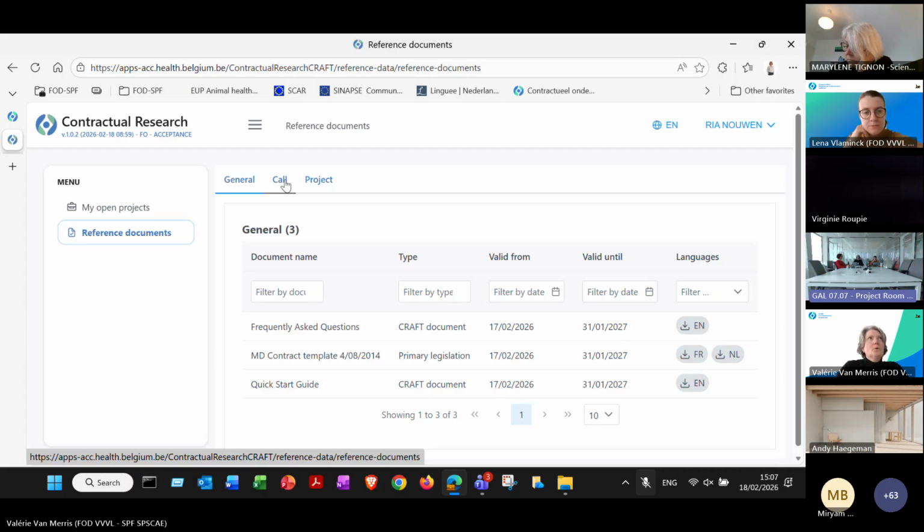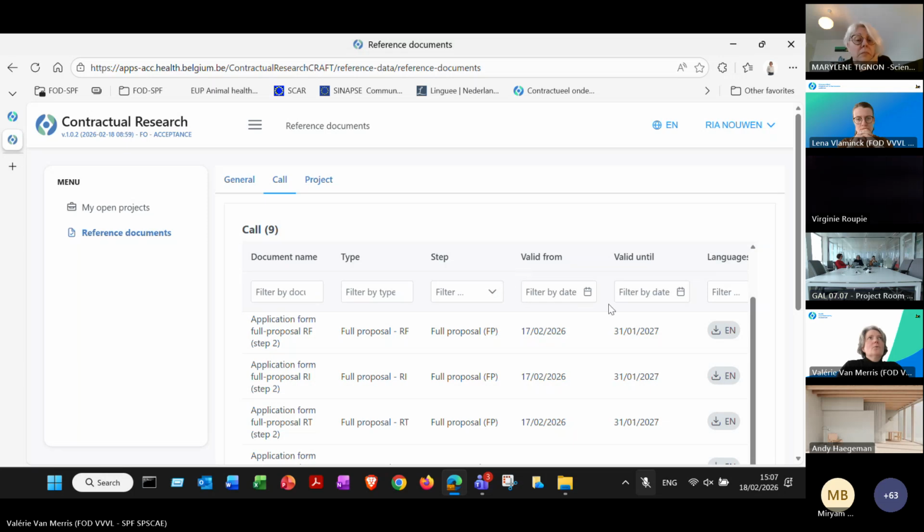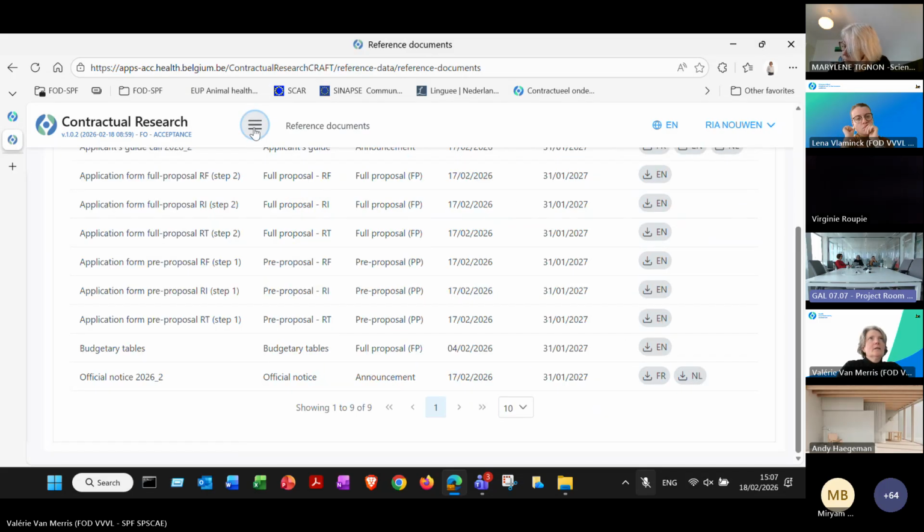Under the tab Call, you can find all the templates that need to be used for your proposals, also the application form, and the official notice as published in the Belgian Gazette. These documents can be downloaded. I can just enlarge my screen by clicking here.